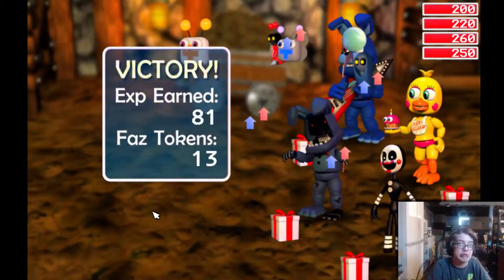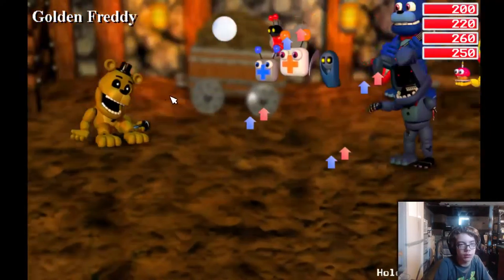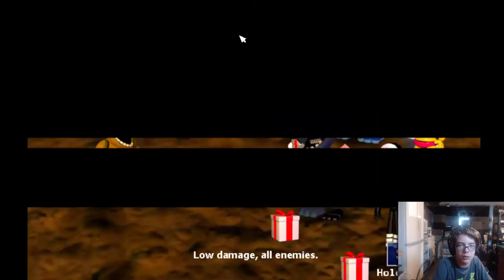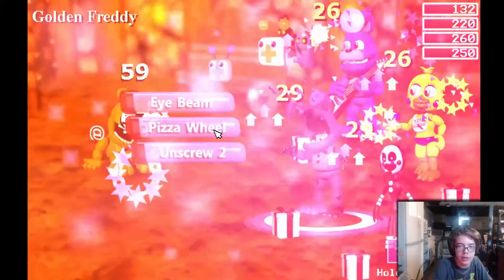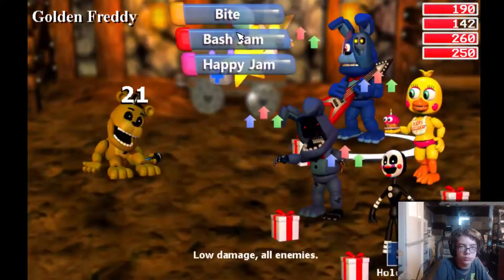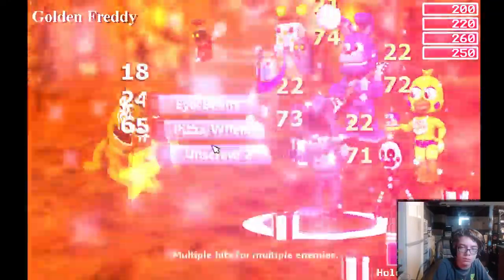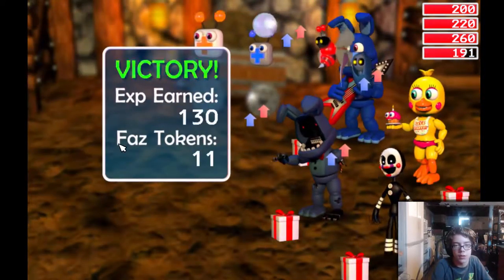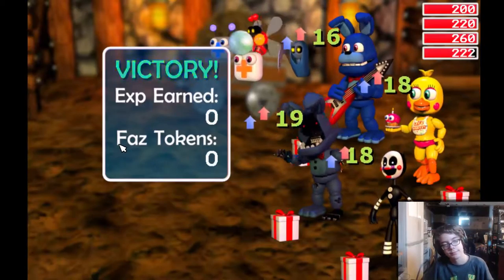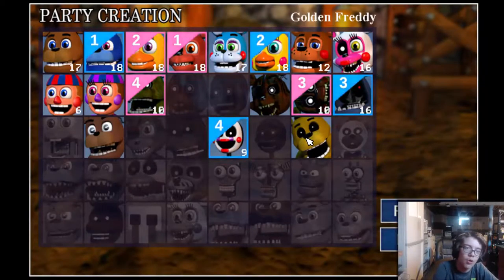Boom, dead. Just like that. Done. Marionette OP. Alright, Golden Freddy. Dead. I was hoping one of those insta kills would kill him. Got gold ready. Oh yeah, I remember. Golden Freddy's a great stall character.